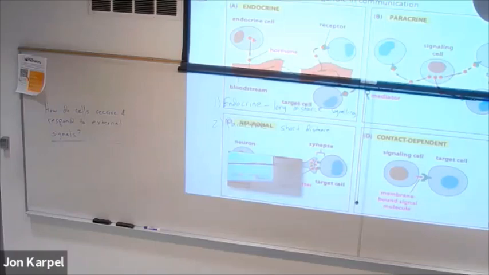You guys know what platelets are? What do platelets do? Clots, right? So you get a cut, you want the platelets right around that area to be activated. Why don't you want that to be endocrine signaling? Yeah, because blood clots elsewhere, like in the heart or lungs or leg, will kill you. Well, maybe not in the leg unless they go to the heart, right? So you only want blood clotting, that kind of activation, in the general area that you want it to be. So that one, you don't want to have long distance.